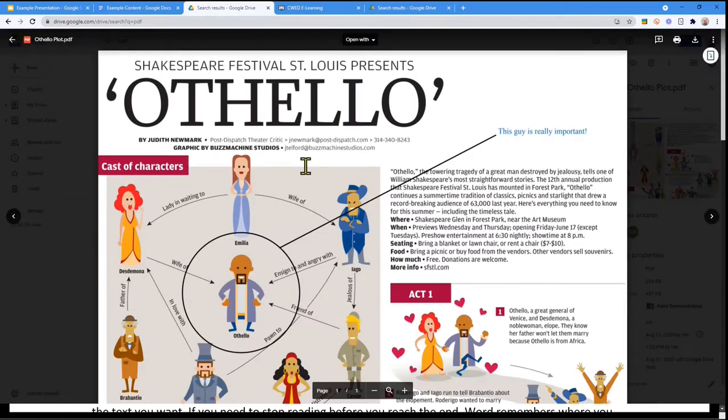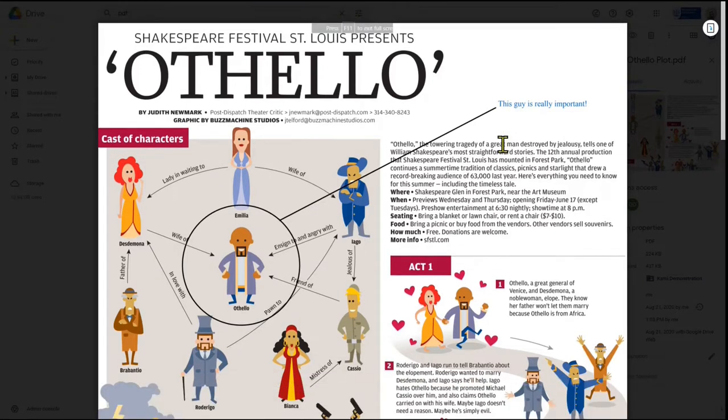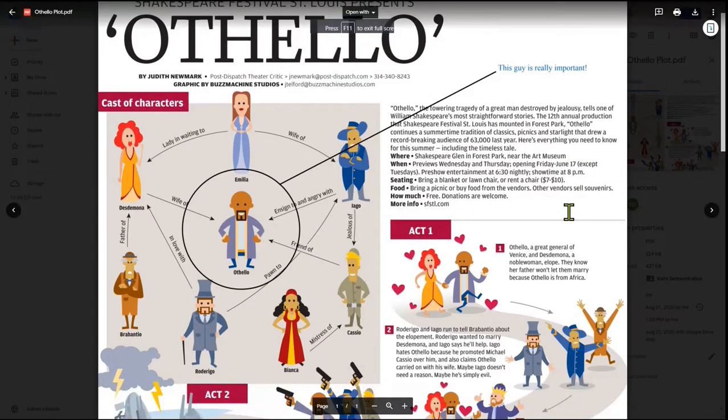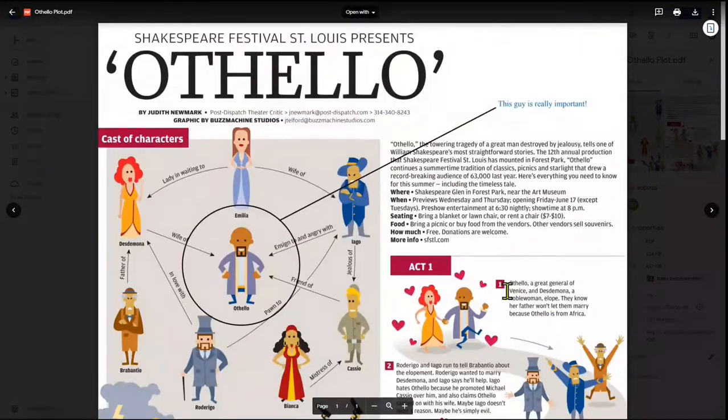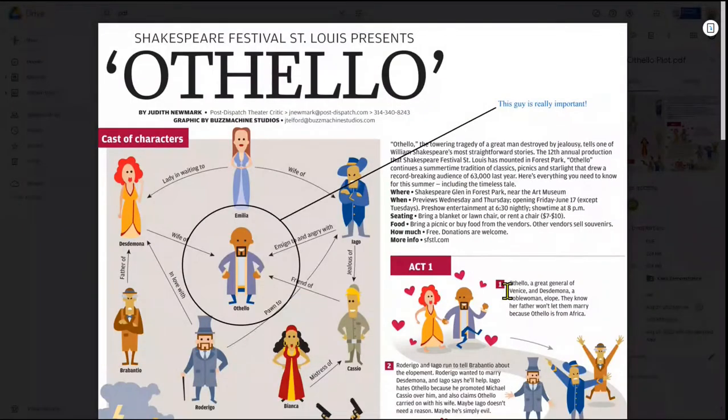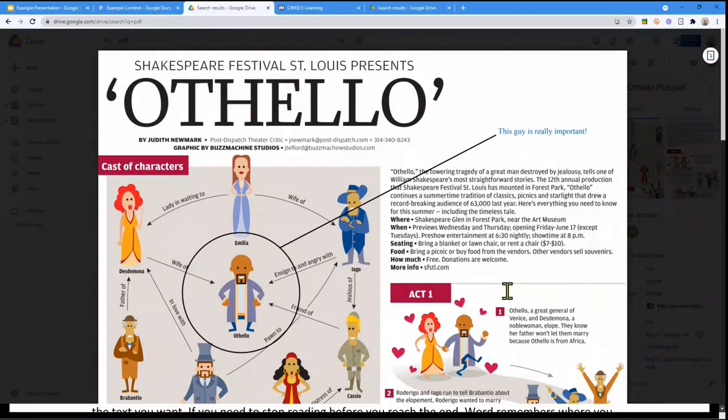PDF works essentially the same as all these things. Once we've got it opened up, we just go into full screen mode, which is F11, and then we've got a full screen PDF open here. Right, and then using Ctrl Tab, we can switch between these things. So essentially the same setup as we have with the different windows.